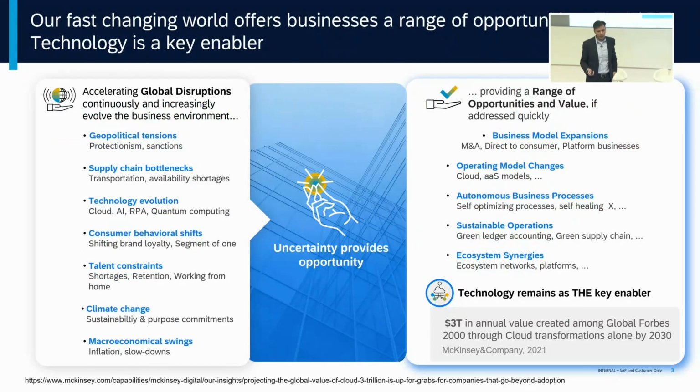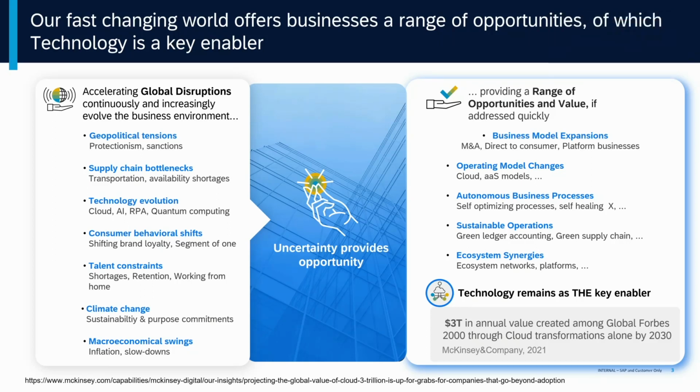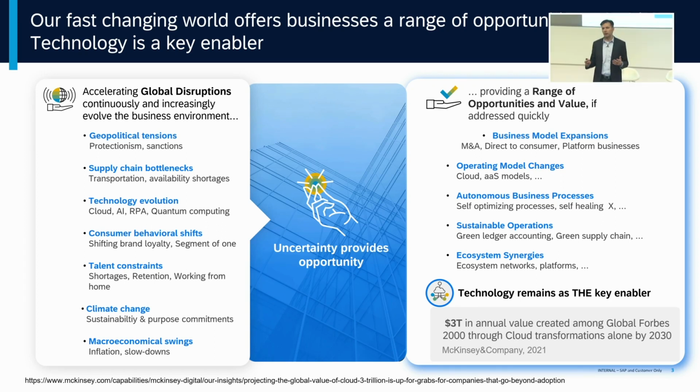So let's start with why change, first of all. I think we are living in a very different world. If you see the last 10 years, we have seen so many disruptions. We had COVID, we had supply chain disruption, we had inflation, we had a hiring crunch, and many more such challenges which we had encountered. So all of us need to be more agile. We need to ensure that we are working off an operating model which we could pivot quickly. And if you were to do that, there's a huge opportunity out there.